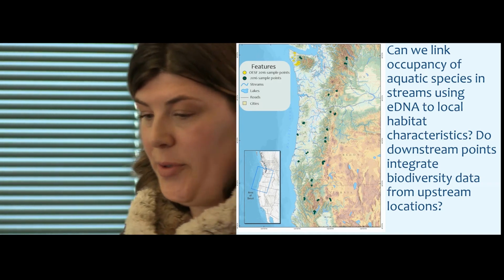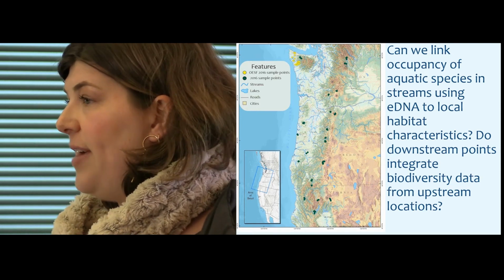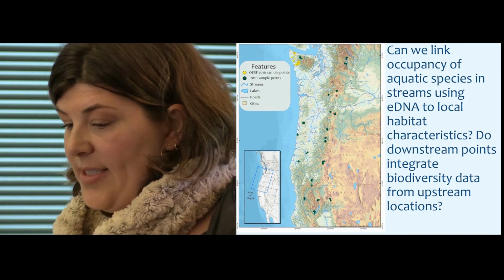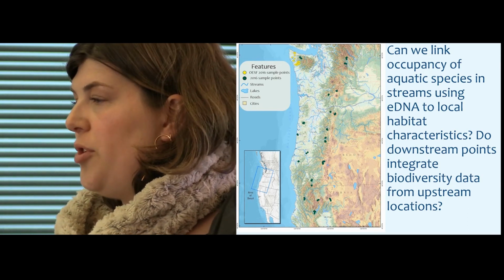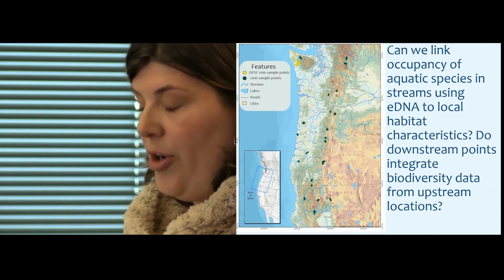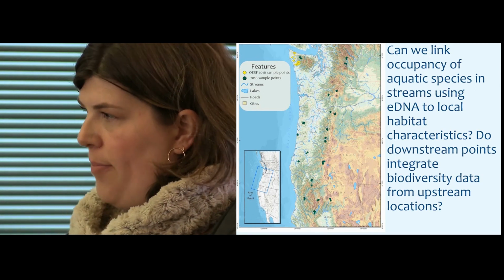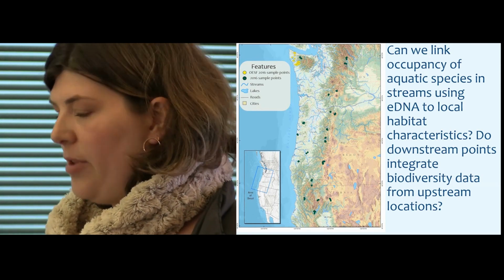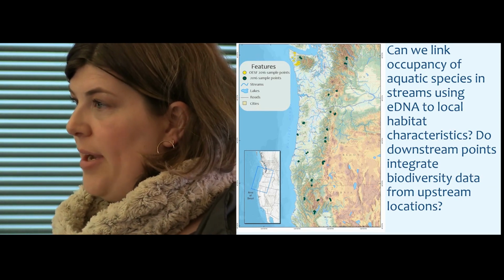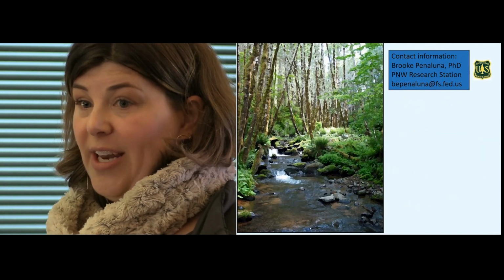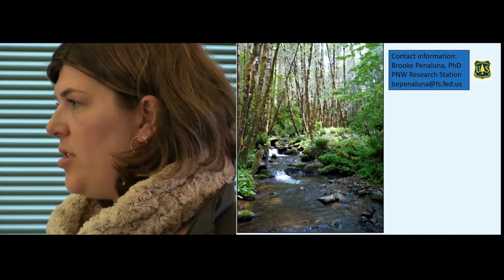And so what we're hoping to do here is to actually link the occupancy of these species to the habitat data that's available across many of these sites, and then to understand how downstream points can integrate some of that biodiversity data upstream. So some of the sites that are in green are actually set up so that we have 1 site downstream and 8 sites upstream in parts of that network. And so we want to understand what that relationship actually looks like. In addition, the data from OESF will be able to compare to Kyle's fish in hand data that he has from electrofishing to our results we'll have from eDNA, so it'll be a more enriched data set as well.